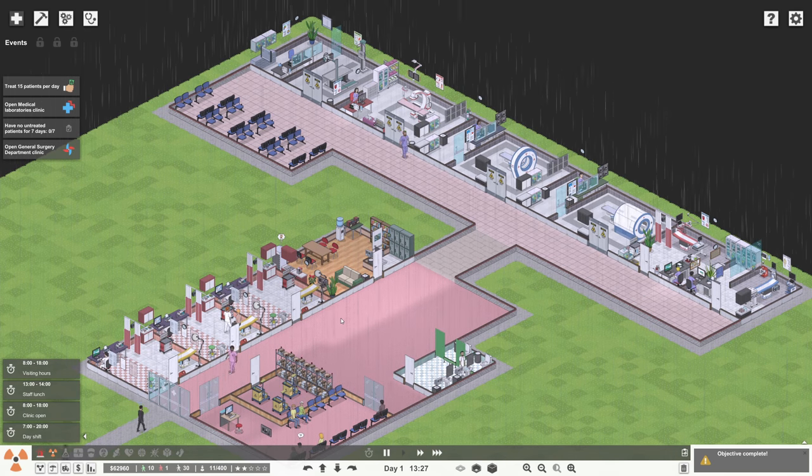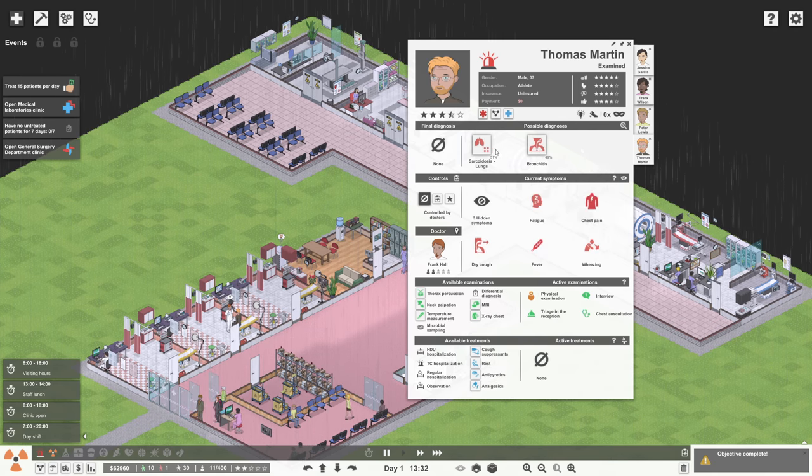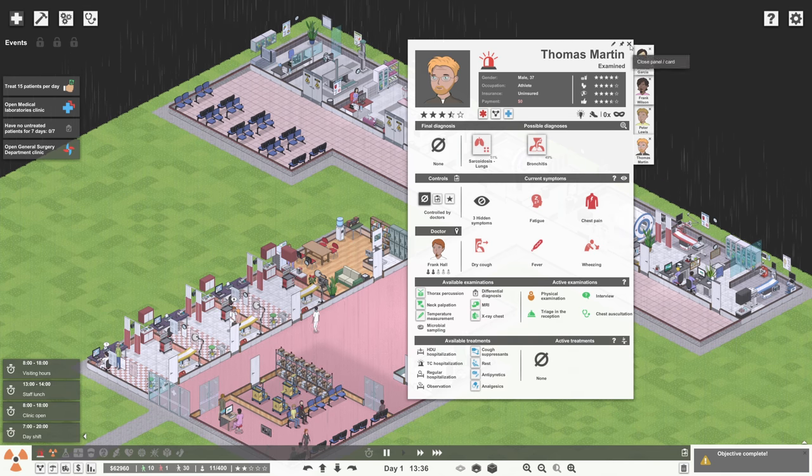So there we go. Now this gives the doctors a huge amount of extra tests that they can run. So this guy, for example, he's either got bronchitis or sarcoidosis of the lungs. Well, we know he's got bronchitis because bronchitis can be treated by the emergency department, whereas sarcoidosis can only be treated by internal medicine. However, if we want to run an MRI, we totally can.